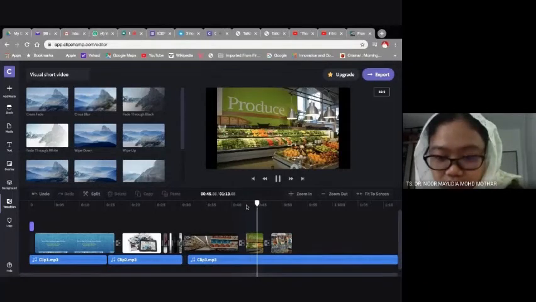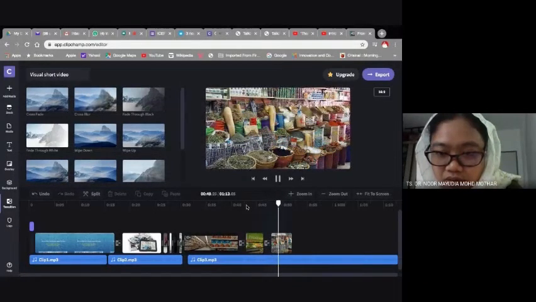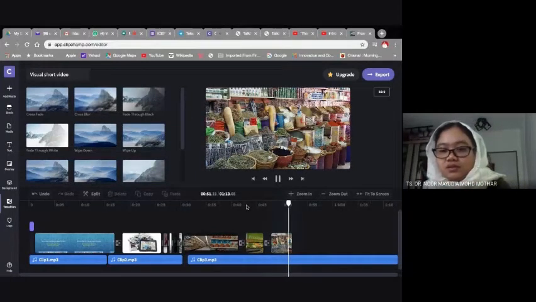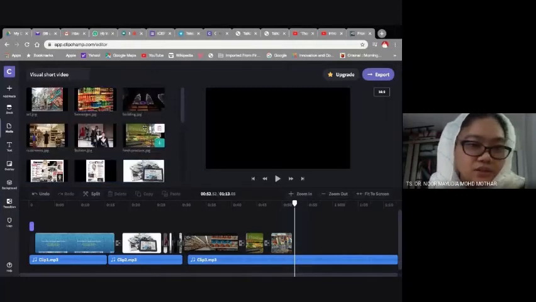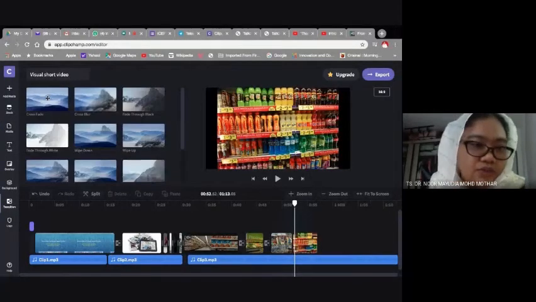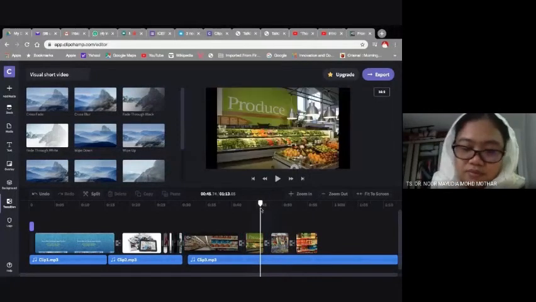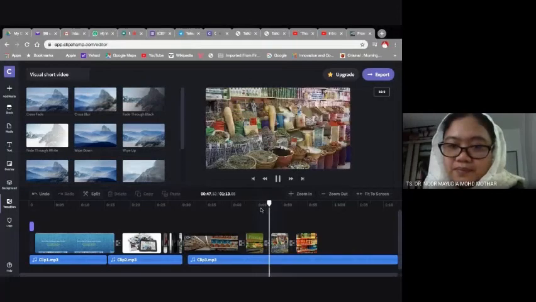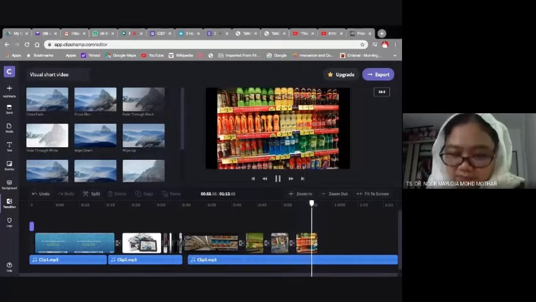As fresh produce will be placed in one section, dry cooking ingredients will be placed in another section, drinks will be placed in another section, and so on and so forth.